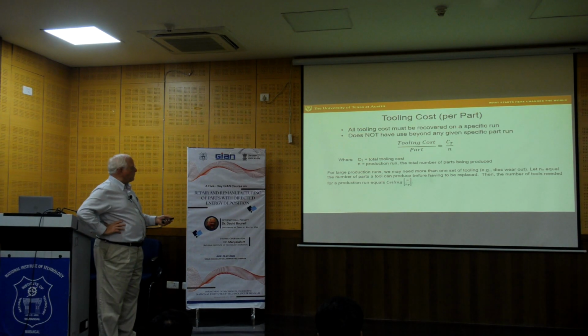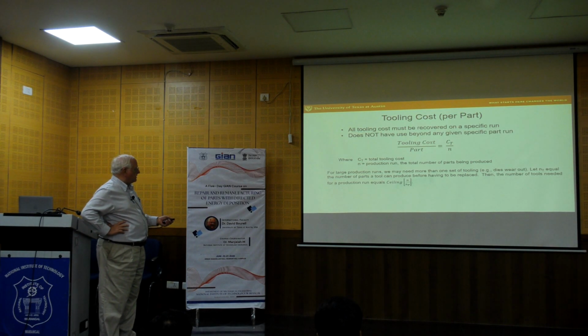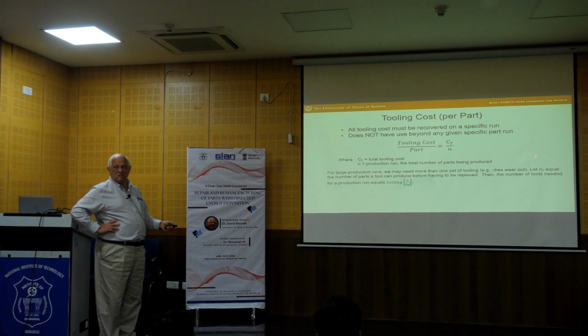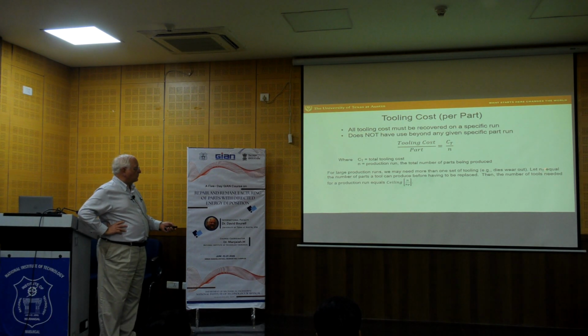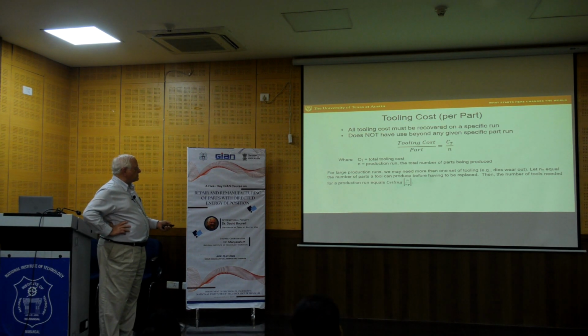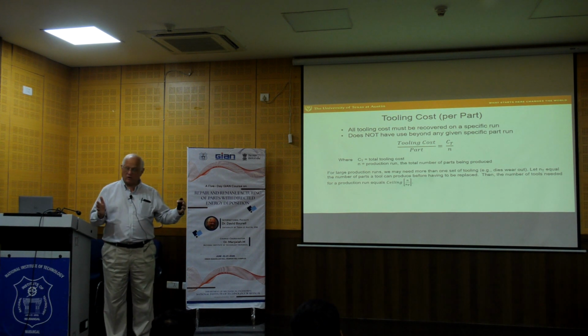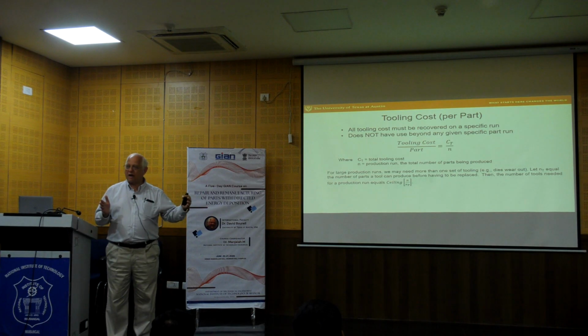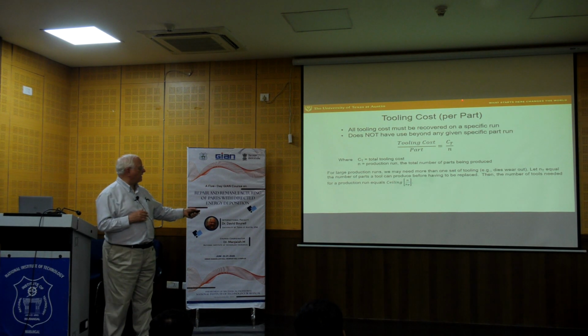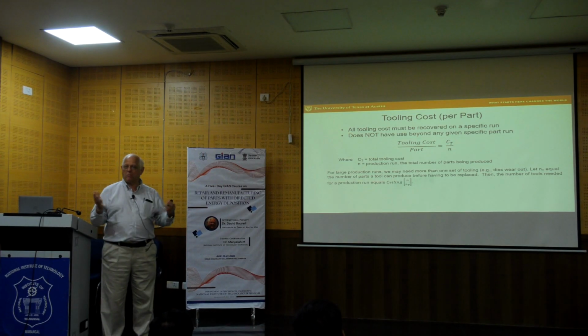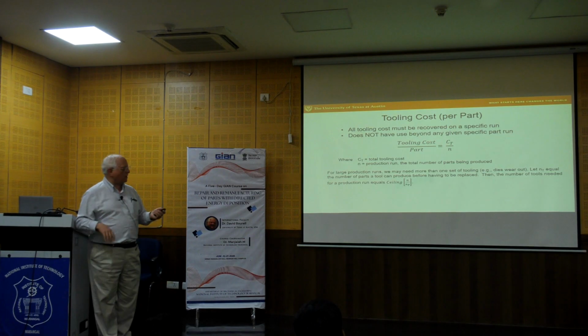So the way that we incorporate that into the equation is I have an N sub T, the tool life, the number of parts that I get out of the tool. And basically I have to determine, based on the part count for my production run, how many tools I need, and multiply this number by the number of tools that I need. For small runs, it's always one tool, so I'm going to have no problem.